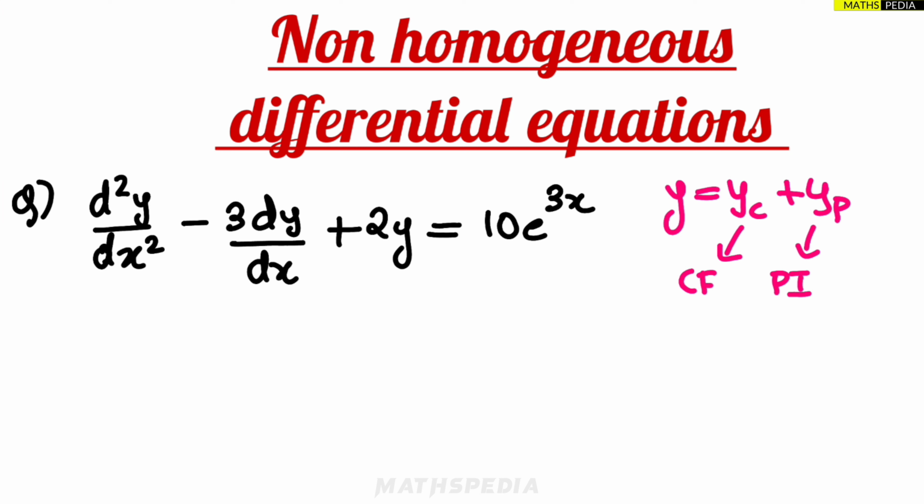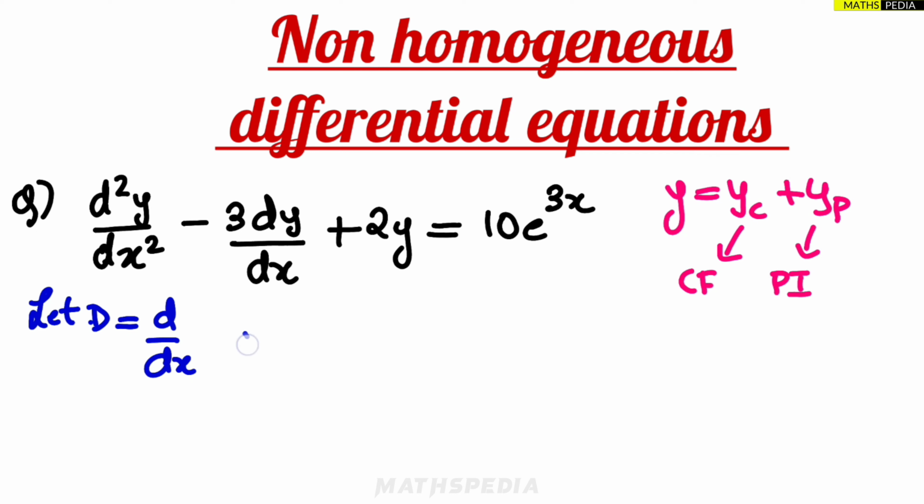So what's the first step? First step is to find the Yc value, that is the complementary function. So for that we have to proceed with some steps. The first thing, we have to assume that capital D is equal to d by dx, and in this question they have directly given second order differential equations. That means directly they have given d square y by dx square. Instead of this, they can give it as y double dash for second order. Dy by dx they can give as y dash. So you have to understand that it is given in another way.